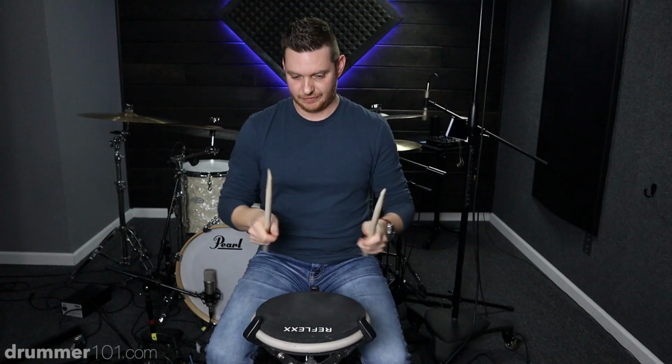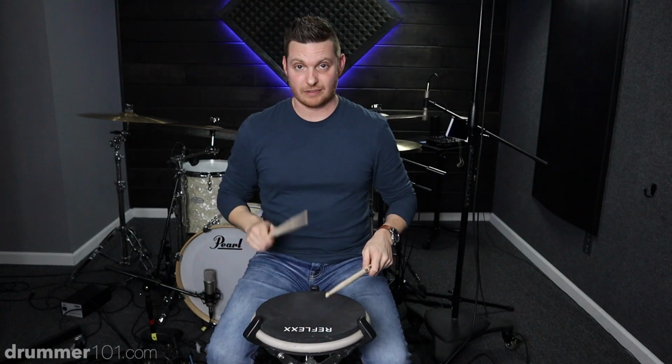And then when you play on surfaces that have a little bit more rebound, there's going to be less give. This is the same thing as putting a donut on a bat and swinging it and then taking the donut off, or running on a sandy beach and then running on pavement. So you're basically eliminating that resistance once you go back to a surface with some rebound, and your rolls are going to sound a lot cleaner.